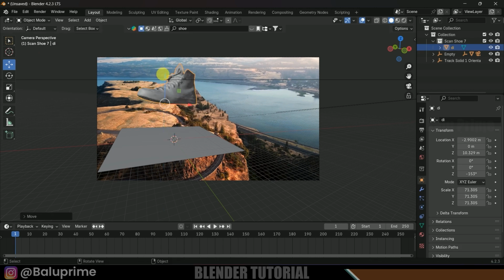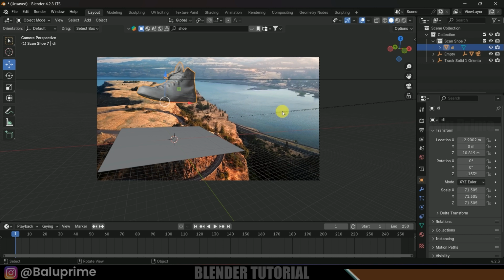So here I will be using this low poly model. So for this object I will be using rigid body physics. I want to make this object fall onto this plane. So select the shoe model and make sure the object is single object. If you got multiple objects in a mesh, so select all the meshes, press Ctrl J to join them.